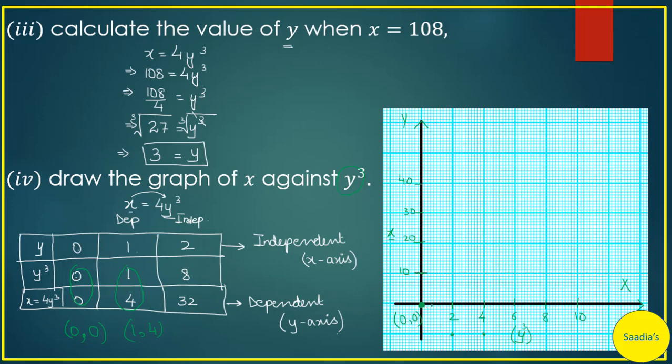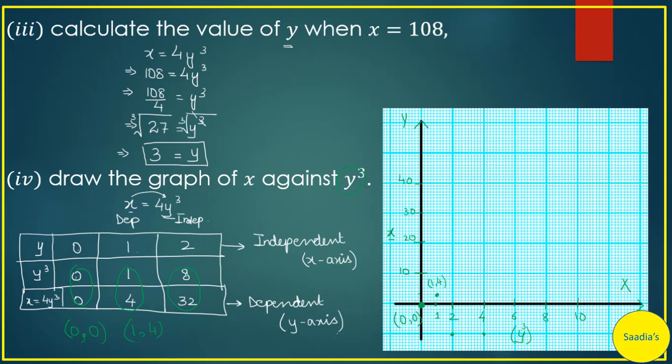जब 1 है x पे, x एक्सिस पे जब 1 है, 1 का मतलब है 0 के बाद हमने 2 लिया है, तो 1 किधर होगा? 10 लाइन्स के बाद 2 है, तो 5 लाइन्स पे होगा एग्जैक्टली एंड द सेंटर होगा 1. तो जब 1 है तो y एक्सिस पे हमने जाना है 4 तक. 4 का मतलब है 1 2 3 4 हियर. तो ये पॉइंट होगा 1,4. नेक्स्ट पॉइंट है 8,32.